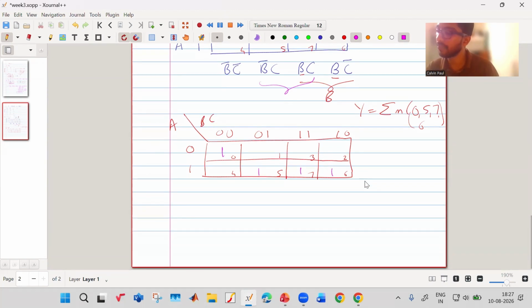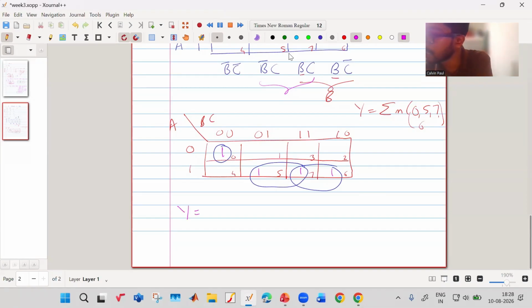So how will you find the K map for this? You have to group it into pairs. So when you start grouping, what can you group? You can group these two. You could also group these two. But can you group this with anything? You cannot group it with anything. So then your final expression will be Y.